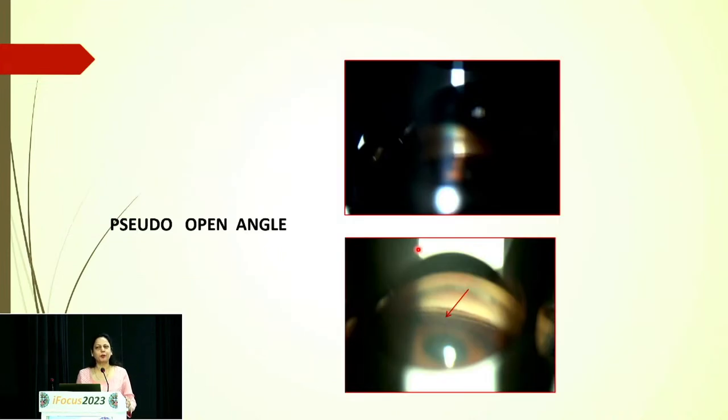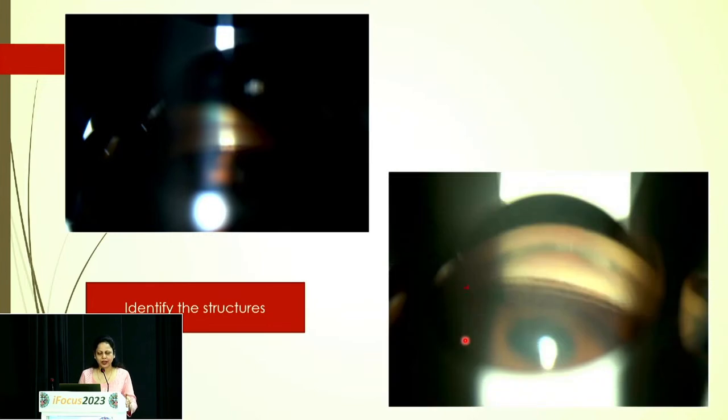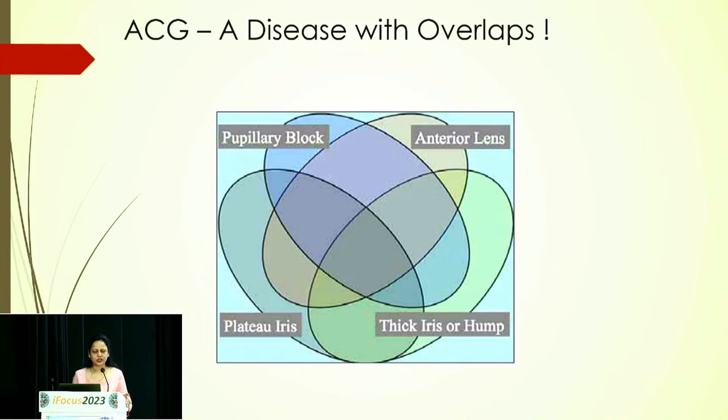So, this was a pseudo open angle. Look at the top picture. And that is why I was telling about the indentation as well. See the top picture and see the bottom picture. Can you see that arrow mark here? That was the actual scleral spur. Understood? What we saw here was the pigmented Schwalbe's line. And when you indent and manipulate, you see there is a double white area. Please don't go with that white area. At your stage, it's really very common, but you are not supposed to. You have to identify the associated structures. So that was a pseudo open angle.